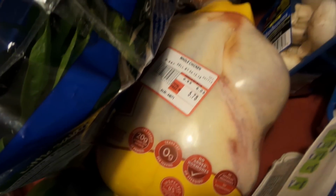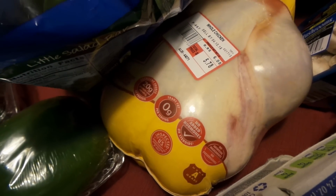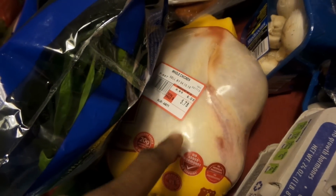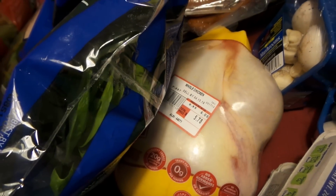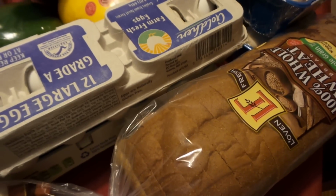so I didn't mind paying that price. I got a whole roasted chicken. It was 95 cents per pound. So I got a 6-pound one. And, you know, I roast the chicken, and then I use the bones to make stock, and then once the stock is done, I use the bones to turn it into cat food, which I haven't put on the blog, but I need to. I also got a loaf of bread for the kids to have their peanut butter and jelly sandwiches for lunch when they want to have that for lunch.